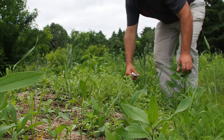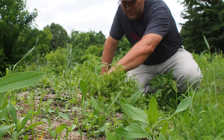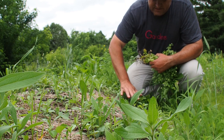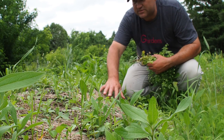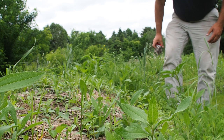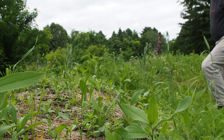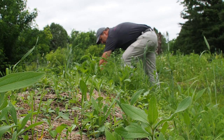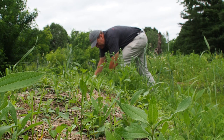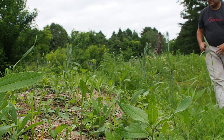All right, getting in here. This is going to be one of those easy ones to pull out. Not much of a root, but you can see when I take this up how much this is shading the area around it, preventing the rest of it from growing up. So we're gonna do that. Same thing, like a ragweed, we're gonna cut him off low. And a handful of these big guys, we're just gonna take that off. It's not gonna fully kill the weed, but it's gonna knock it down and just let everything else grow.